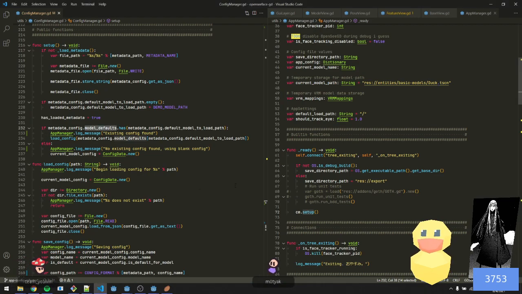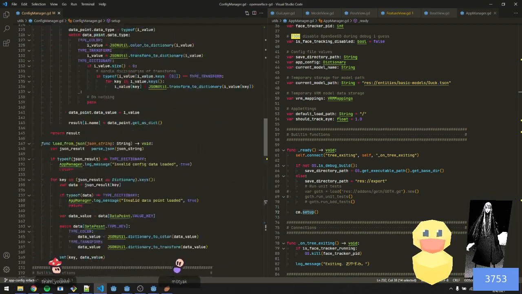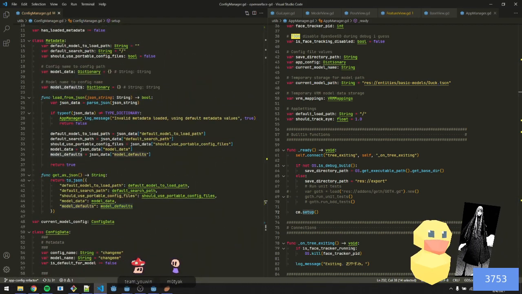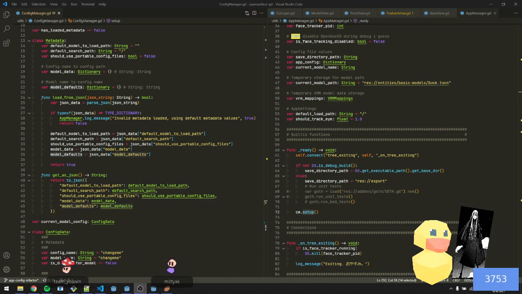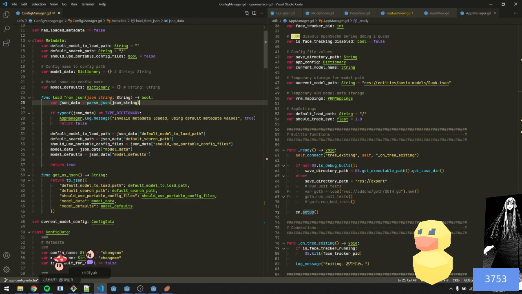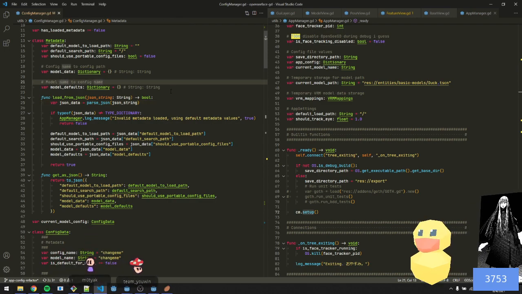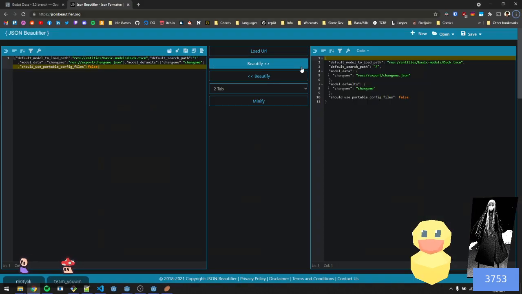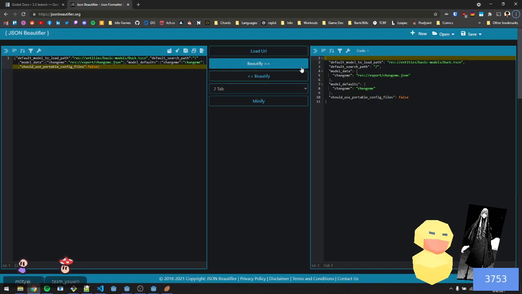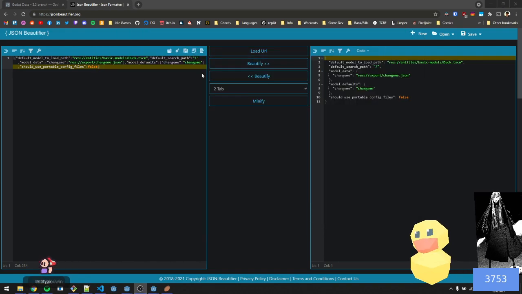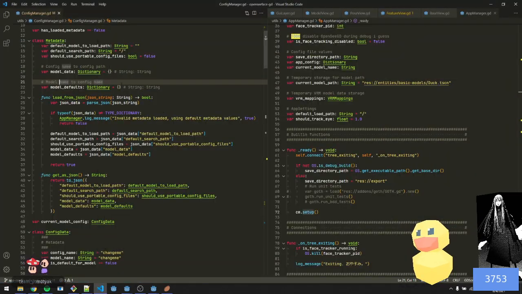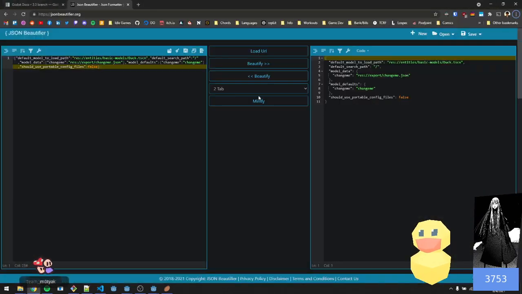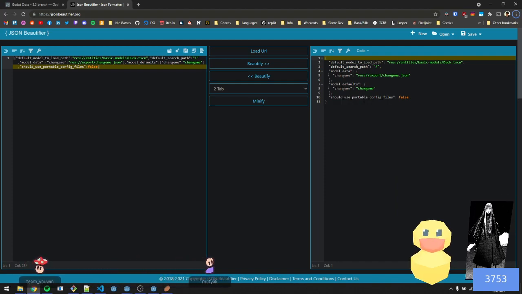What is model defaults doing? Model defaults is model name to config name. So that's not what's being displayed here. So what I've stored here is currently just config name to config name.